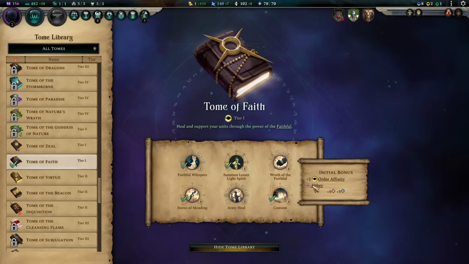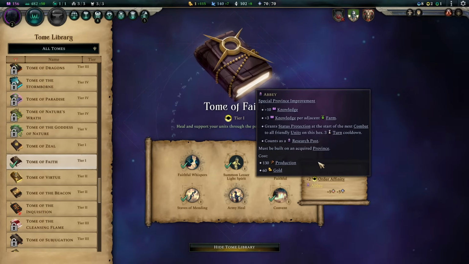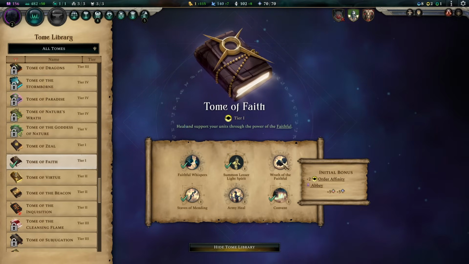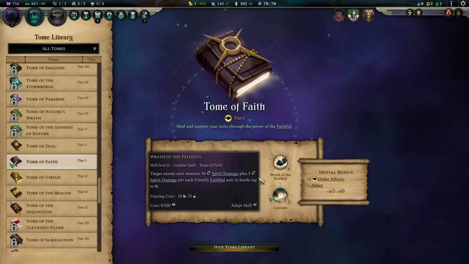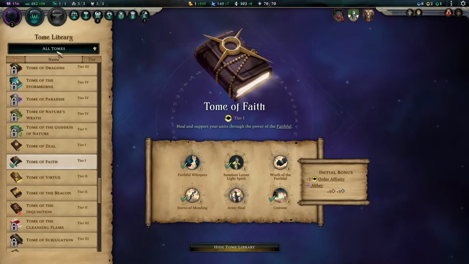As with the Abbey, I really love this as a research post province that you can put wherever you want it to, and it even synergizes with bombs. It's really cool. There's a lot of goodness in this tome, and Wrath of the Faithful, here I left it out together with Army Heal again. These active spells, I don't find them to be that important for our build.